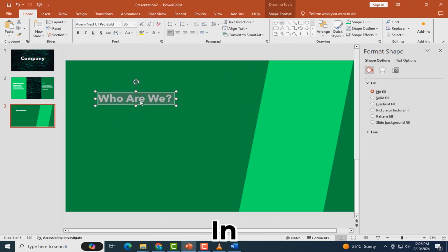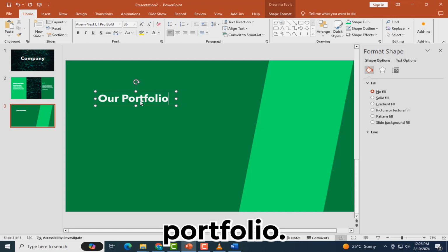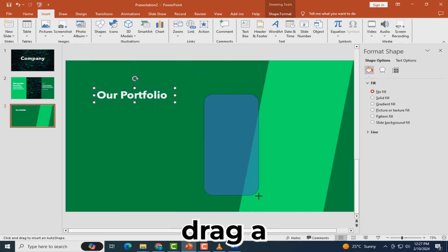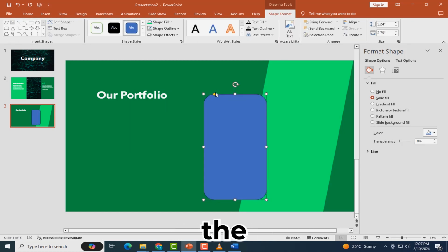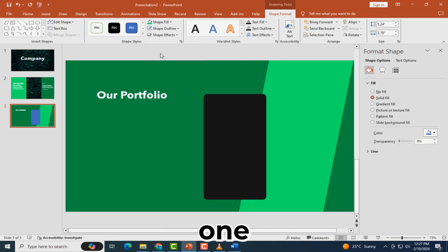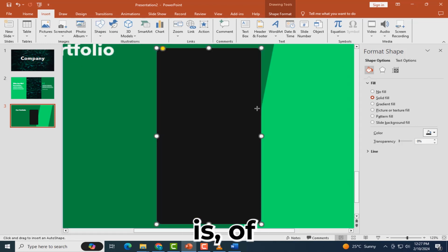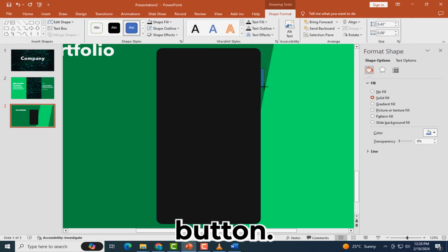Let's copy some elements, in this case the title, and for this slide we're going to use our portfolio. And the main element on this slide is of course the mockup of the phone, and we can recreate that one in PowerPoint. So go to Shapes, drag a rounded rectangle on the screen, somewhere in the size of a phone. Reduce the roundness of the corner until it kind of resembles a phone. We're going to remove outline and make this one dark gray. There's a few elements that are missing on the phone, and that is of course the selection button. So let's create the on and off button, remove outline.